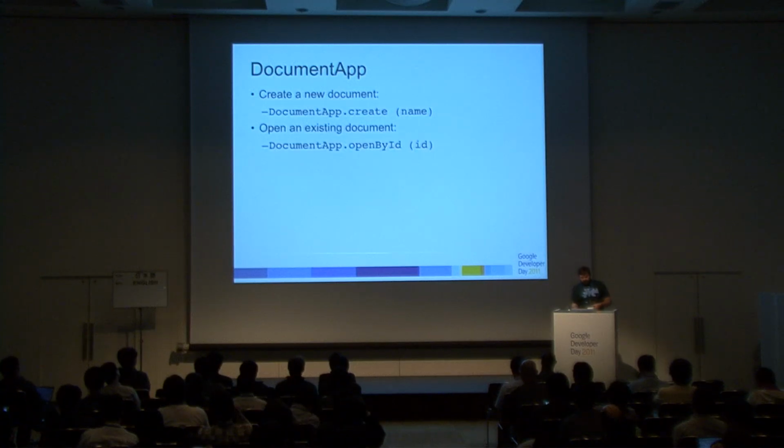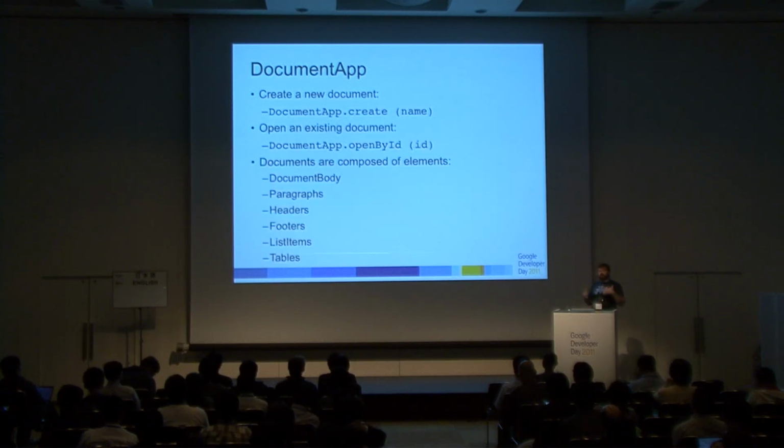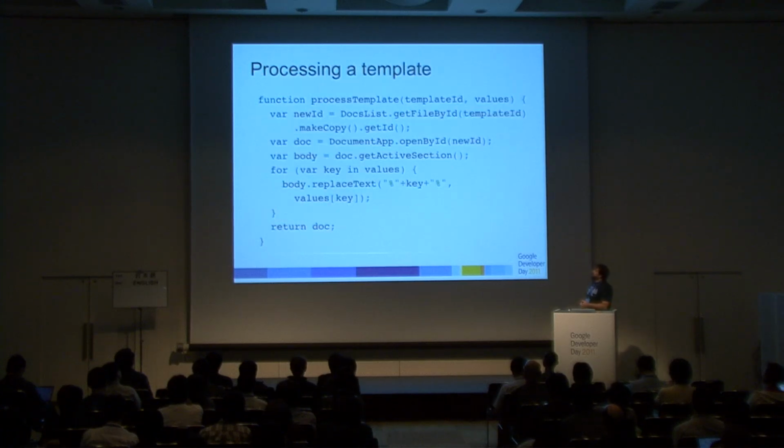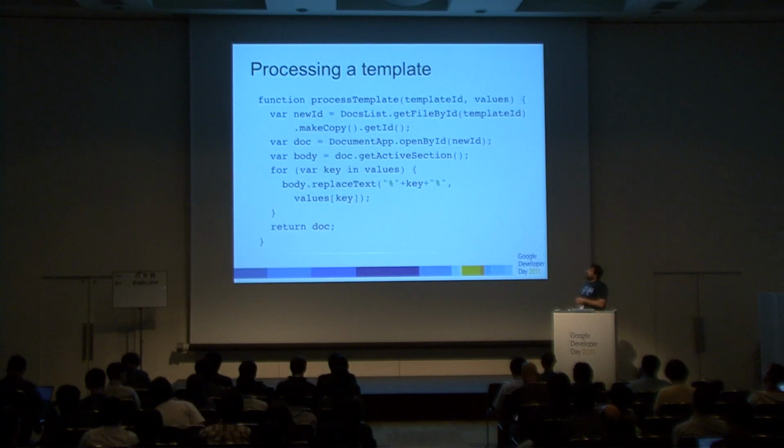You can certainly open documents. Once you have a document, you have access to the full structure of it. You can work with the body, read or write headers and footers, create lists, tables, and add images. Basically, it's programmatic access to a word processor. In the case of my example, you can use this for doing templates. This is a generic method that I'm using for treating a doc as a template. I can pass in a doc ID and a hash of key value pairs for my search and replace. You can see here, it's fairly simple.